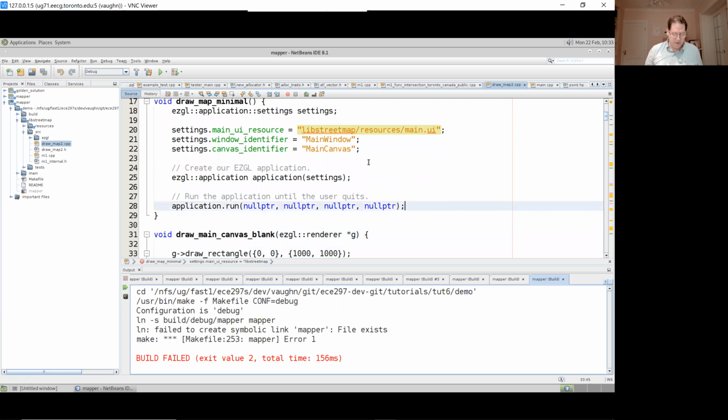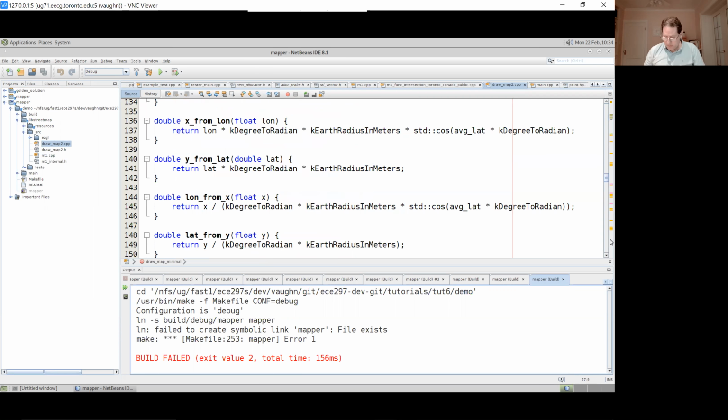And then we create our application. You can see here we've created the EasyGL application object. We passed the settings into it so it knows what to do. And then we call this run function. So that's our draw map, and it's pretty simple. Let me show you the main program.